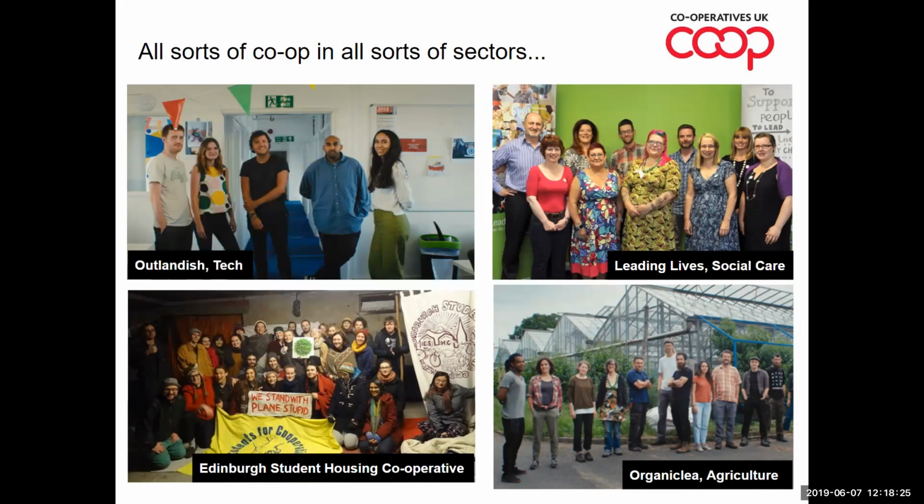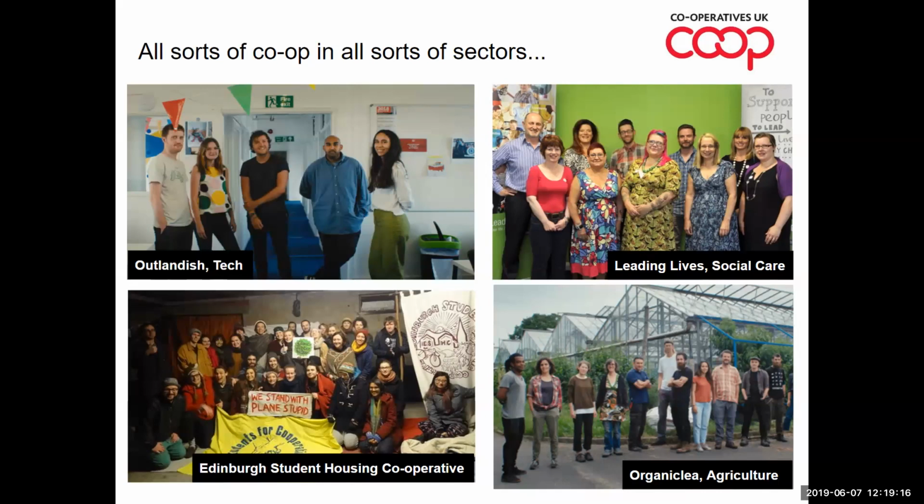I was up there last week visiting them as they redo their basement to turn it into a common space. What's interesting about Edinburgh Student Housing Co-op is it's the largest in the UK at the moment. They operate a housing co-op of 106 beds. So that's 106 people living in a housing co-op where they pay rent, they do their maintenance, they're just about to extend their lease for another 25 years. And so on the one hand, people may think, oh my God, I can't believe students can be trusted to run a housing co-op. Yes, they can, and they can do it very successfully and in a financially sustainable way. Co-ops UK is working with a number of other student housing co-ops at the moment to grow the model, because we think it's a really good way of, like all co-ops, meeting a very important need.